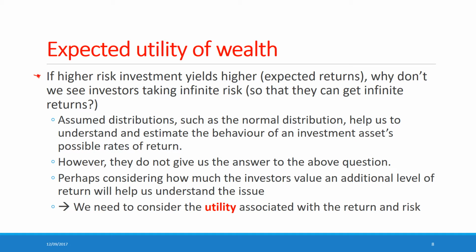If people do indeed maximize expected returns, we would see the return and risk relationship go on forever, right? So investors, in theory, should take infinite risk to be able to get infinite return. Some investors should be doing that. But in reality, we don't see investors taking on excessive risk, in normal business conditions.